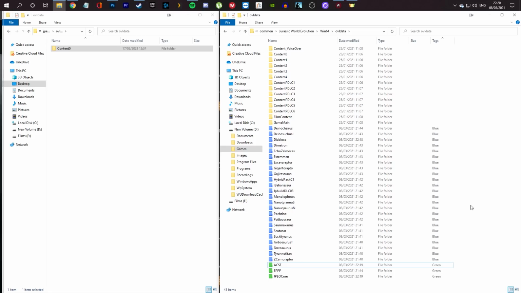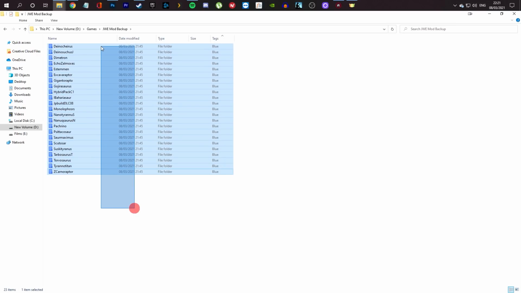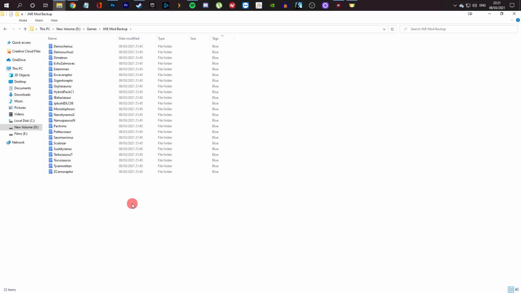And it's also very helpful for this next little bit, because I like to have a lot of backups. So let's say you have to reinstall Jurassic World Evolution, something's gone wrong, maybe you're just on a new PC, you know, you're playing the game again for the first time, but you want all your dinosaurs. Well, if you've got a backup folder, that becomes a lot easier. Every time I download a new working dinosaur, one I know I want to keep, I take it from my Jurassic World Evolution folder, I drag it in here, and they all just sit there ready to go.